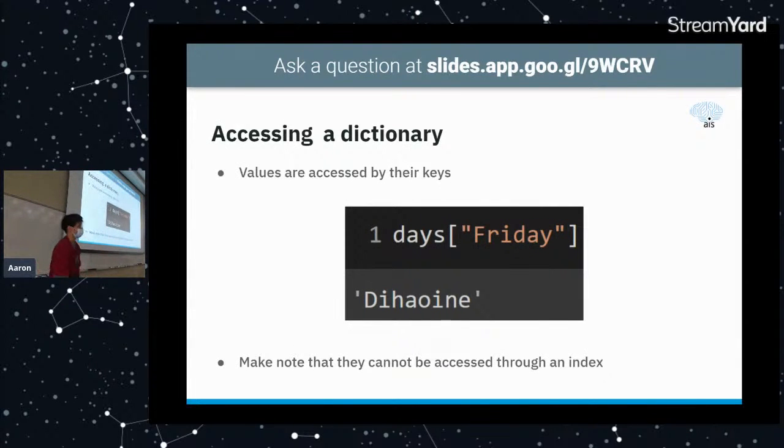So how do we access the dictionary? Unlike lists or tuples, we use the same bracket notation, but instead of using the index number, an integer, we actually use the keys. If the keys were numbers, we would put a number there. If the keys were Booleans, we would put a Boolean value there. But in our case, it's a string. So we access Friday by doing days, bracket, Friday, and then we get DOA, which is the corresponding value to that key. You cannot do days DOA and then get Friday back, because we can only search by keys, not values. The reason why we can't use an index is because dictionaries aren't ordered like lists. The way they're stored is actually just random, so there's no set order that you can access things.